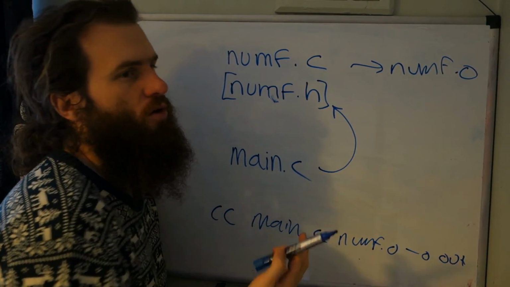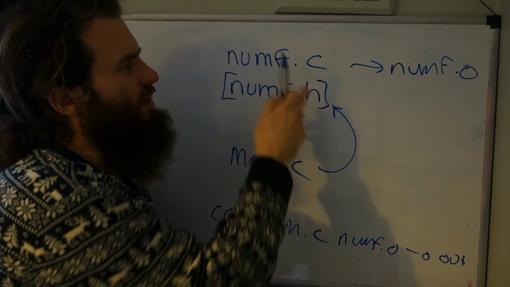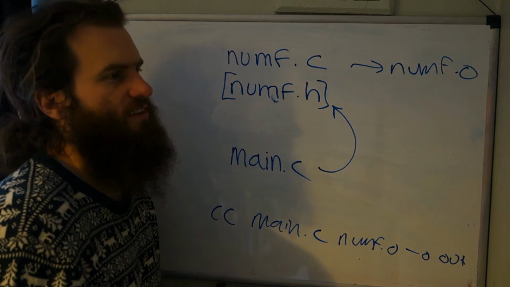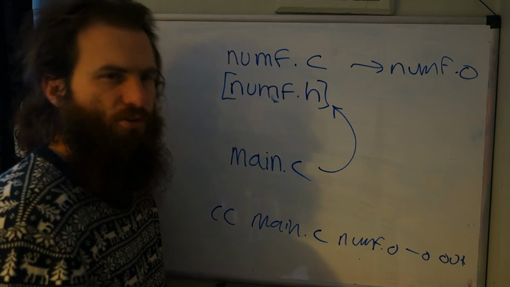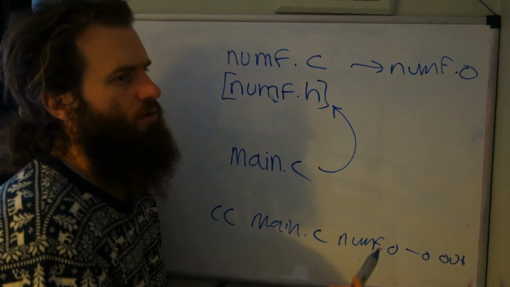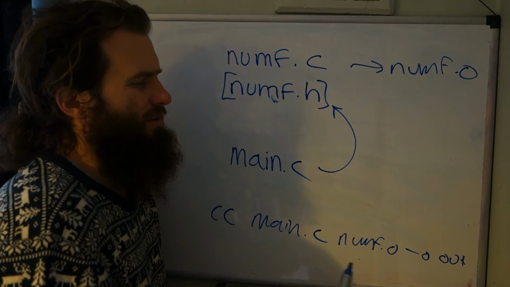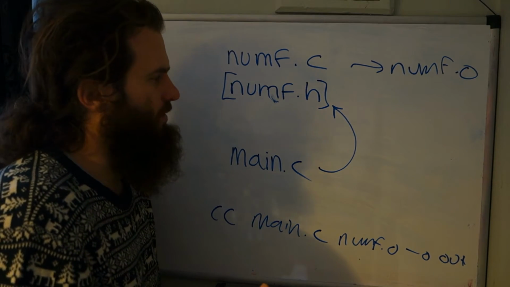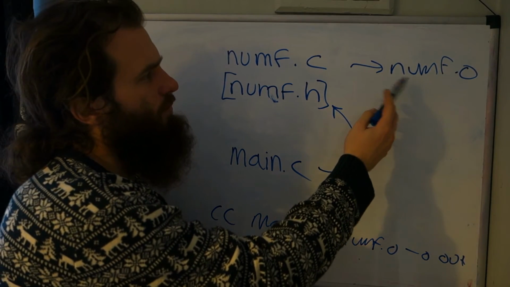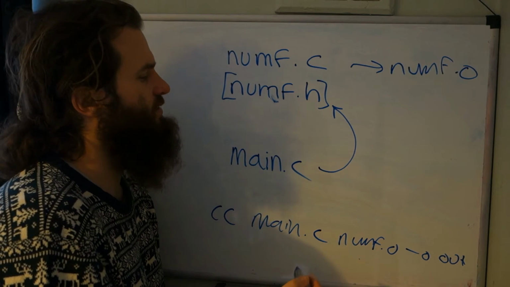In a way, you can think of these as a little library. When you compile numph.c, all of those functions are essentially available in this static library. Well, that's a special kind of library called an object file. But when we link against external libraries in the next episode, you'll see that they're actually reasonably similar. Creating our own libraries will also be a process of bundling up a whole bunch of object files into another type of file that we can then link against.